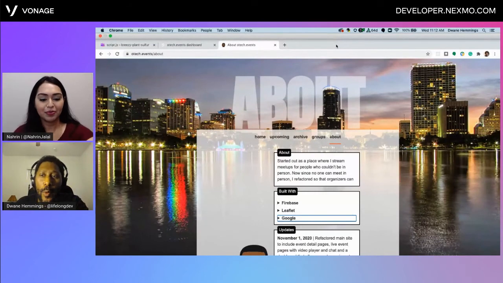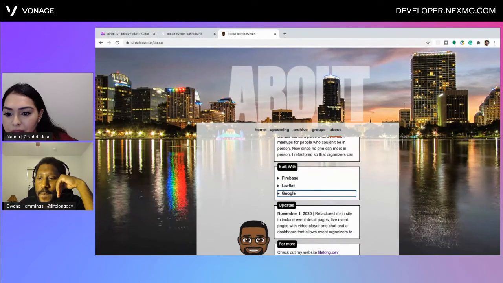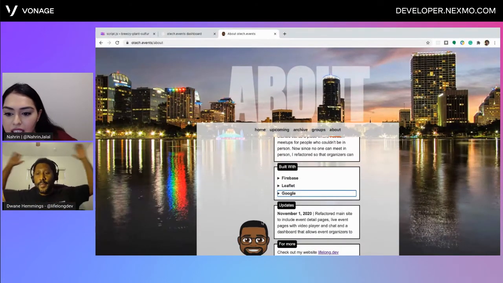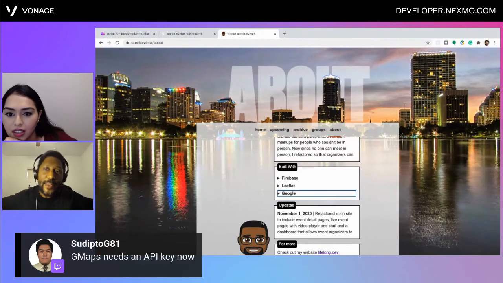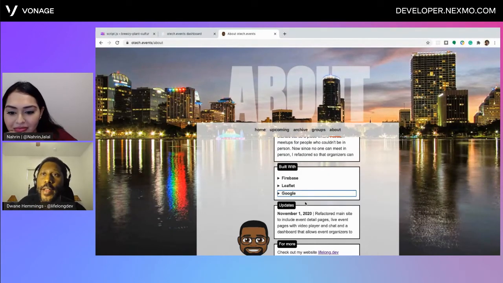And we were talking about, will we have enough time to fill up stuff? You know what I mean? Oh, so Dipto thinks it's rate limiting. So the API key is needed. Yeah, but I've in no way used this. It's been years, like 4 years. So I don't understand why. That's fine. But that's why I use Leaflet now.